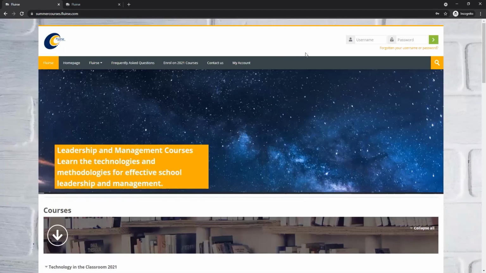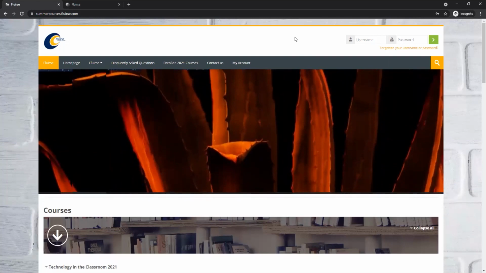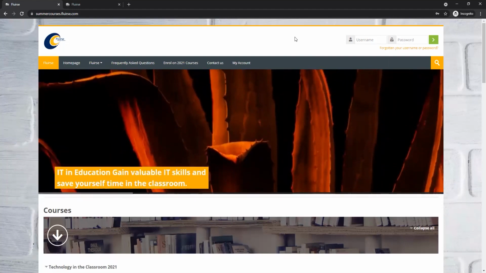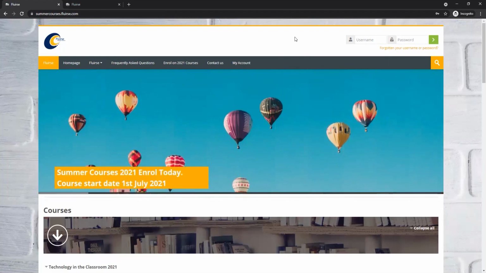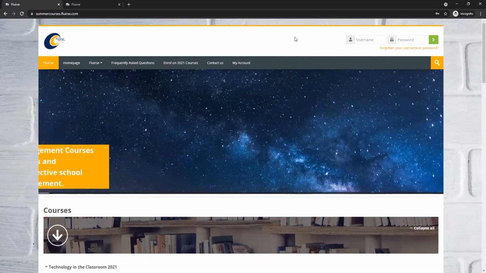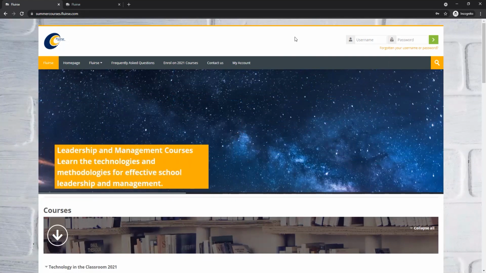And then the username and password which you received in your email, you simply enter in up here in the username and password section. I should note at this point that if you check your email and you haven't received that email with your login details, then you should check firstly your spam folder, in things like Gmail and other email clients. You might see a folder called spam, and that's where the email may have automatically gone. Sometimes in Gmail as well, there are other tabs such as social or promotions. And if you go into those sections, you might see the email in there rather than in your primary email.